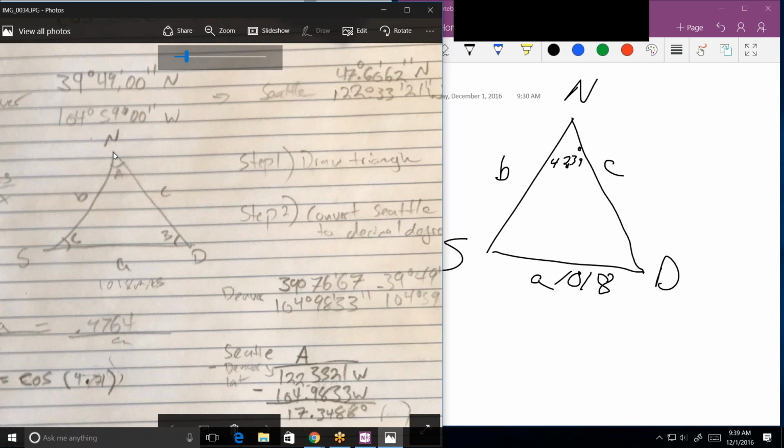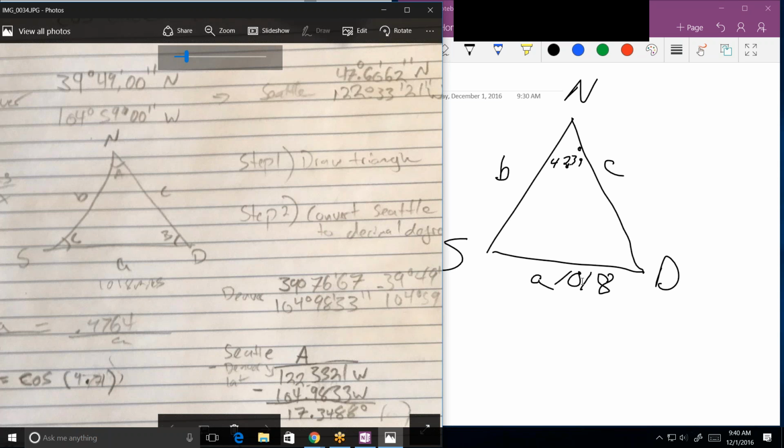So it seems to me we should be able to figure out all 3 sides and not have to deal with the angles, but I'm not sure. Like I said, I don't have that much expertise in this. I can solve any triangle you want to give me, but I have to have 3 pieces of information. So I either have to have all 3 sides. Seems like we should be able to come up with that.